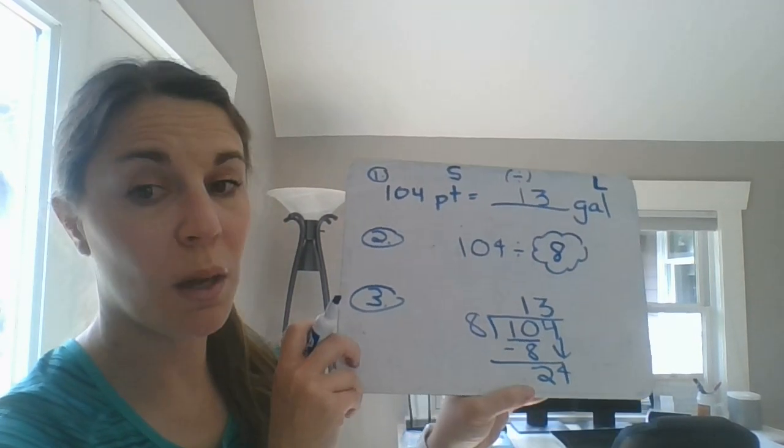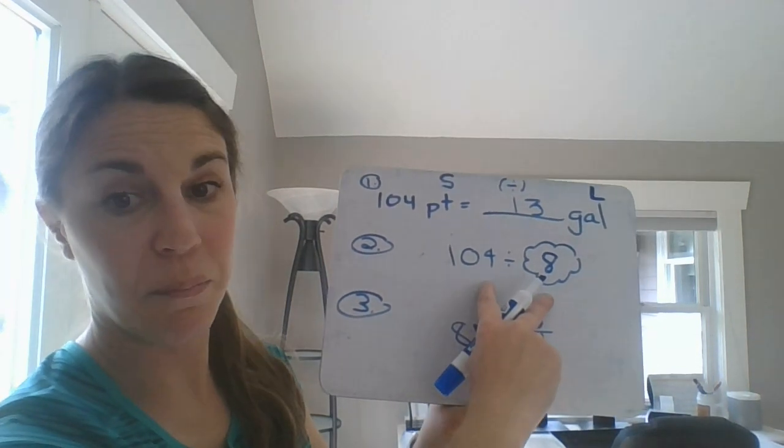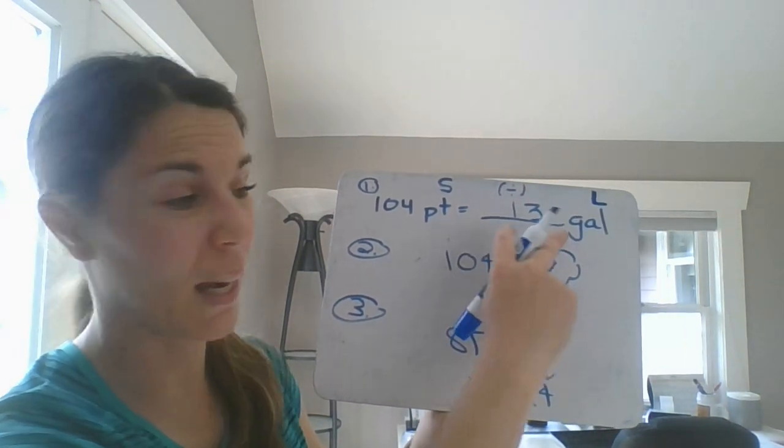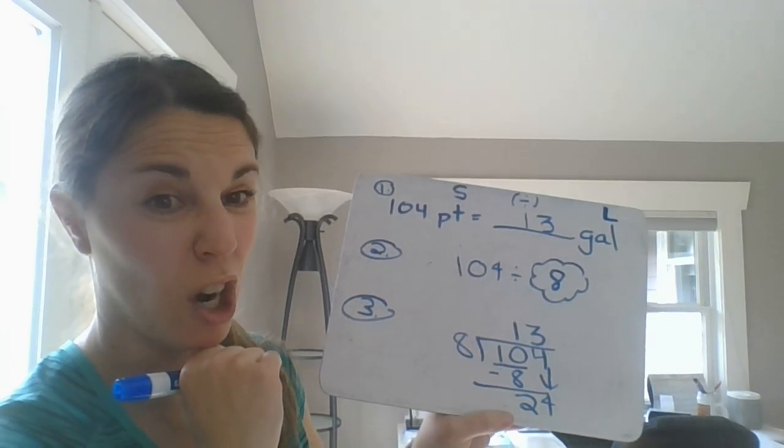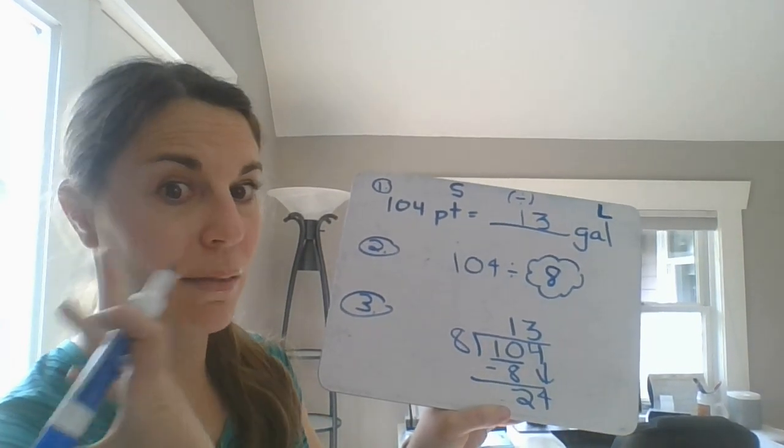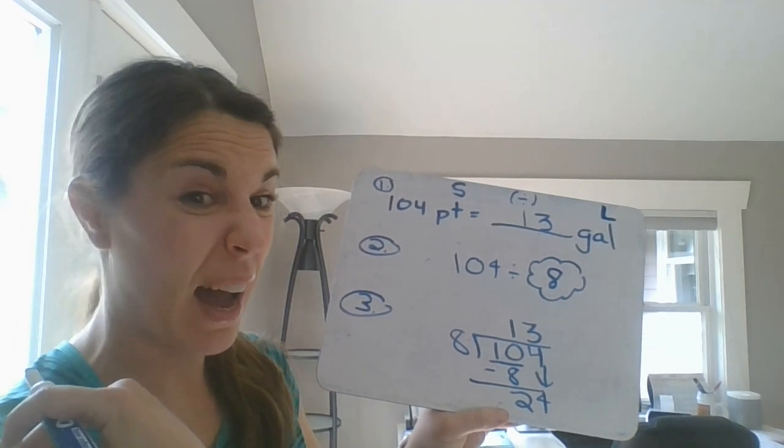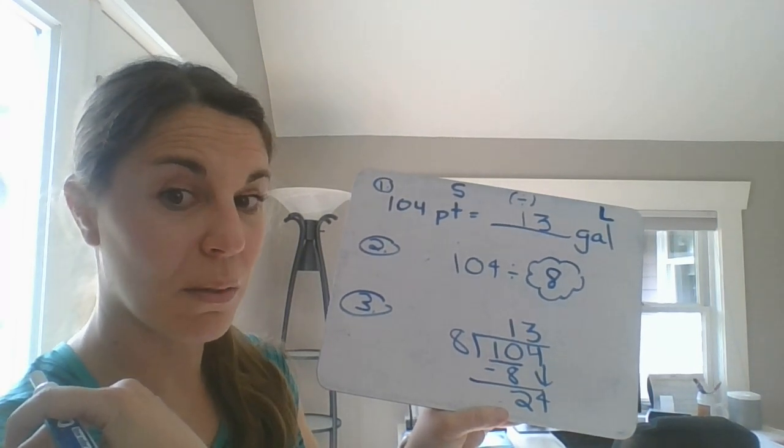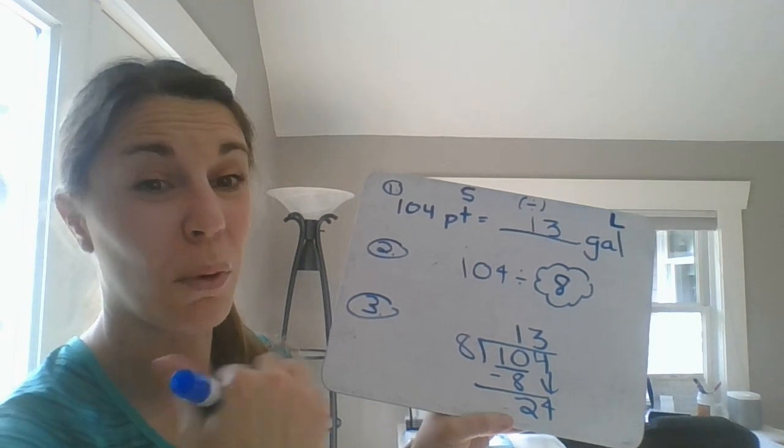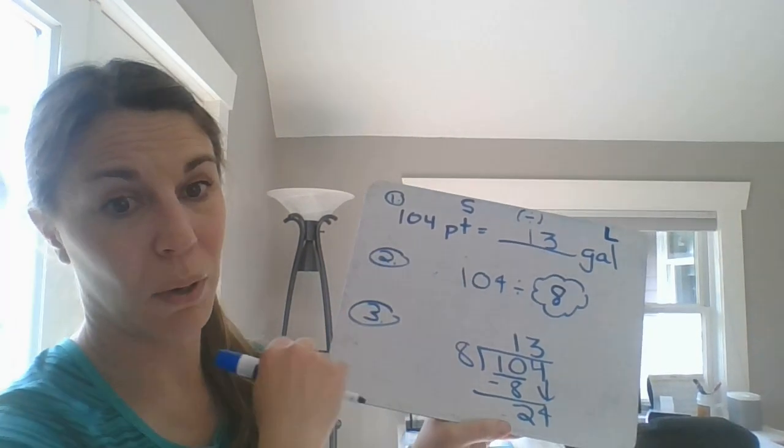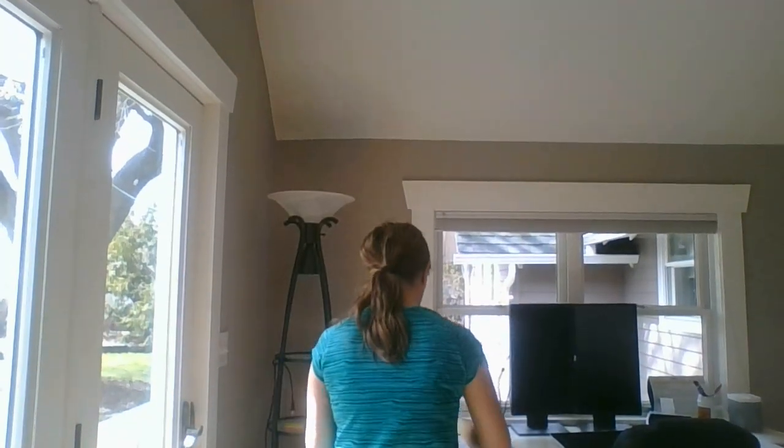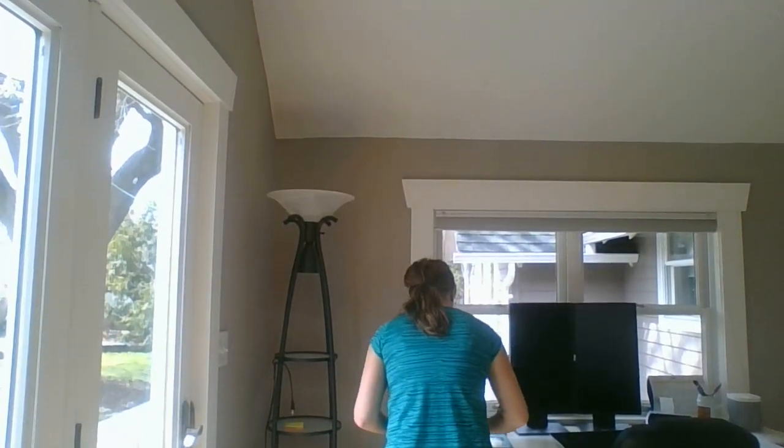So I think the tricky part this week is just this step. You guys are awesome at coding. It's just making sure you find that magic number by looking at the chart. Hey, those aren't ones I expect you to memorize right now. I even have to look at my chart sometimes. We're going to do one more that might be tricky when they're missing that front number.